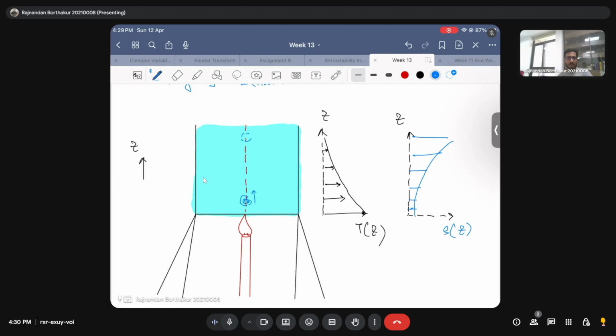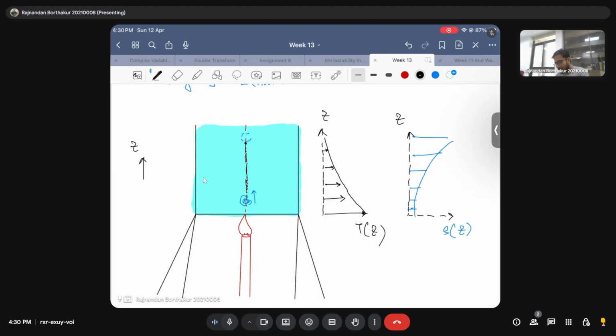Okay, and this is very important, you need to understand. So this fluid element will try to move up owing to the fact that it now has a density which is less than the density of the surrounding fluid above. Okay, so this fluid element will move up, it will go up. It will move up because of the difference in density, and it will try to reach a state where it can equilibrate with its surrounding.